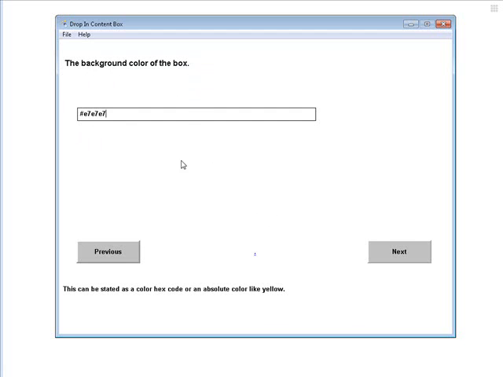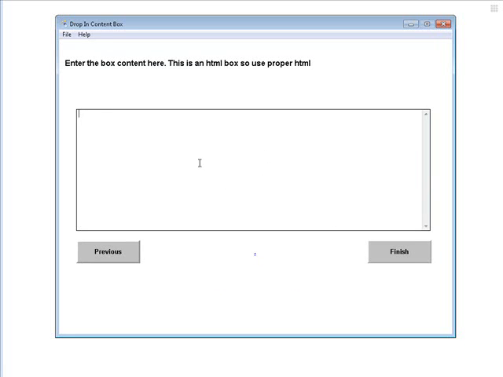Background color of the box. This is the default. It's a kind of a light gray color. You can also use colors like yellow or whatever, red, orange, etc. Now the text is black in the content box here where we're going next. But if you want to change the text color in here, if you used a dark color in the previous one, then you would want to put font color equals white at the front here to change the color of the text. Okay, so that brings us to the content box.